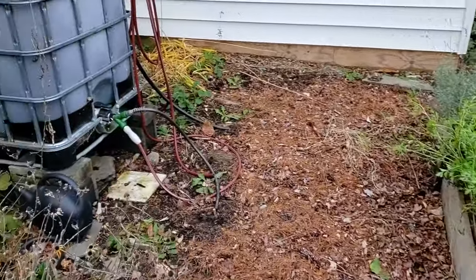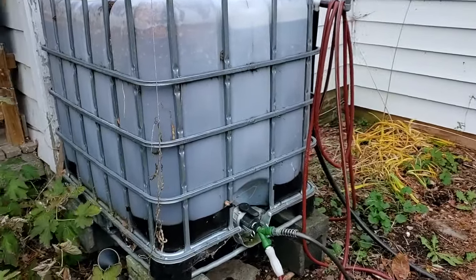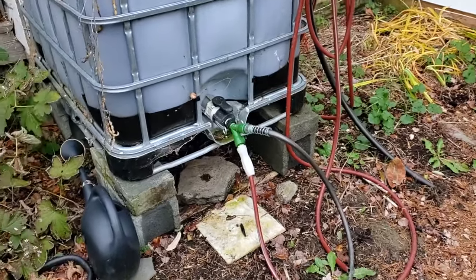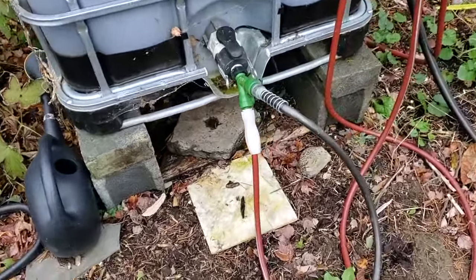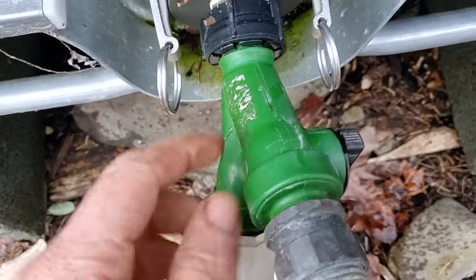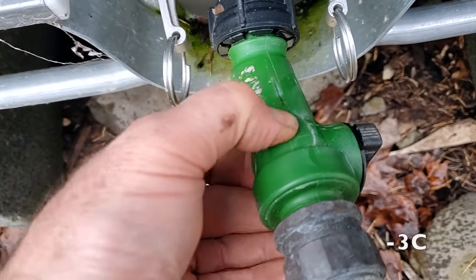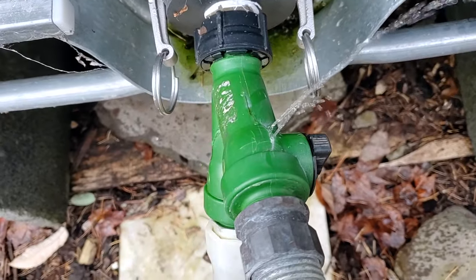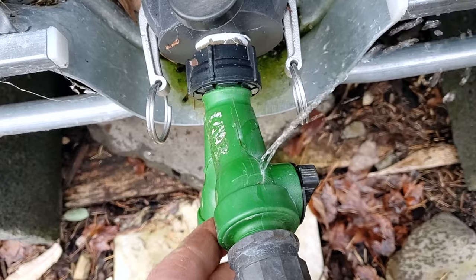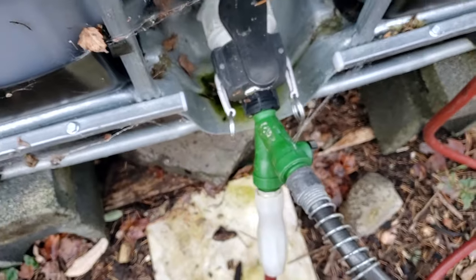Here is an example of what it looks like when you don't drain in time. You can see there's still water in there. I did not make the time to take the red hose and send it further away and open up the tank so it could freely flow. This has cracked — you can see it right there. We got down to around 26 degrees. I could technically repair that, but once these fittings go through that sort of cracking, you're hard pressed to have them heal easily.